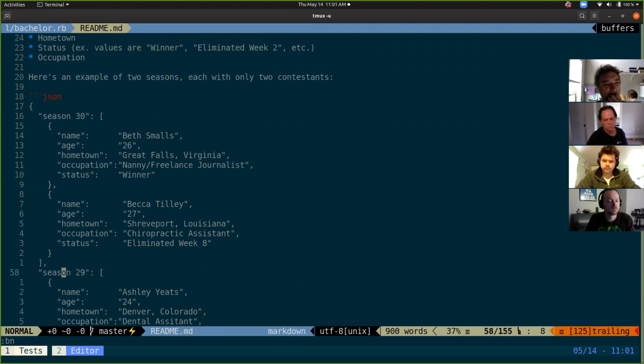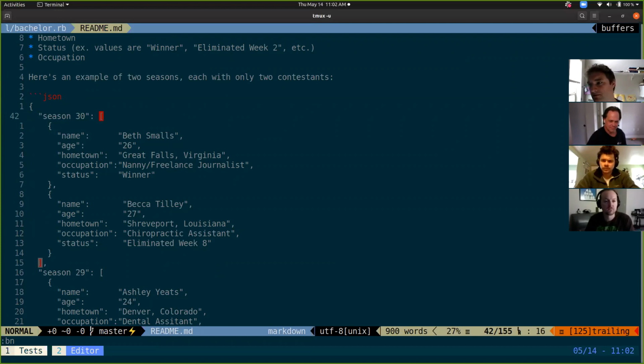Ooh, you know what this could be? This is nested reduces. So iterate through each season and then just yank out their arrays.